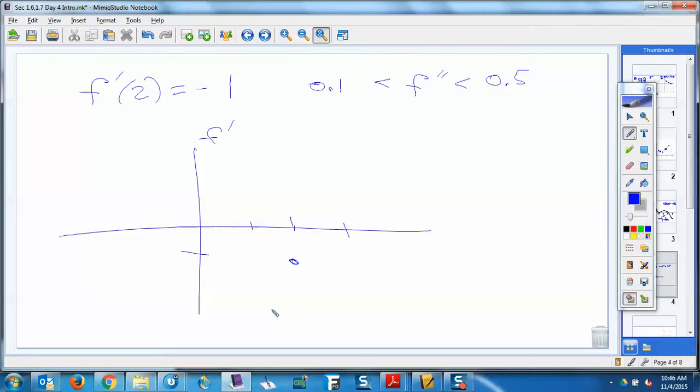Find the upper and lower bounds on the value of F prime of 3. So in other words, what could F prime of 3 be? Upper and lower bounds, that's what they're saying, because we have upper and lower bounds here. Okay, so here's 2, going over to 3. So if I go over 1, what can I do? I can go up 0.1, or I can go up 0.5, or anywhere in between. Well, what would that be? This would be negative 0.9, negative 0.5. So F prime of 3, a great way to answer this question, and I don't know if I should put equal signs on it, probably not, so I would probably leave those off. F prime of 3 would be somewhere between negative 0.9, we always want to put the littlest one first, and negative 0.5.